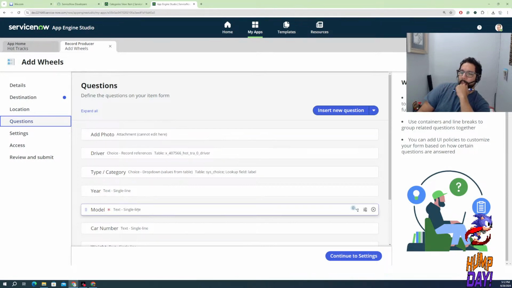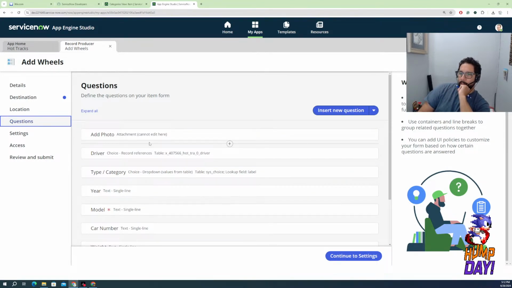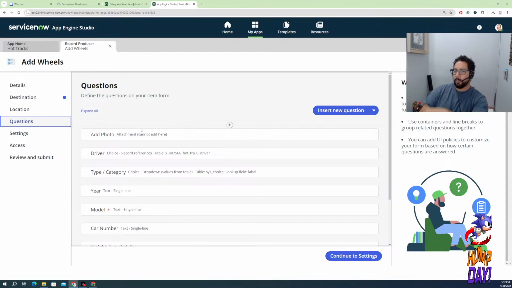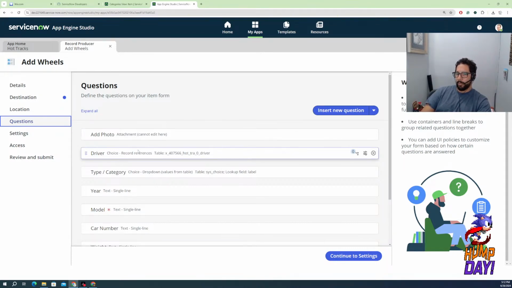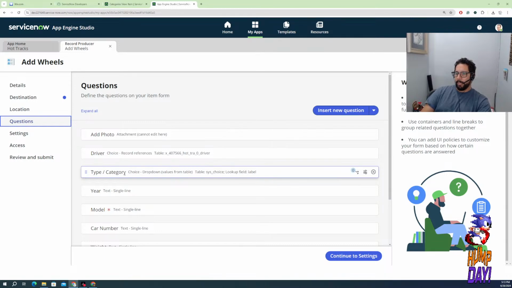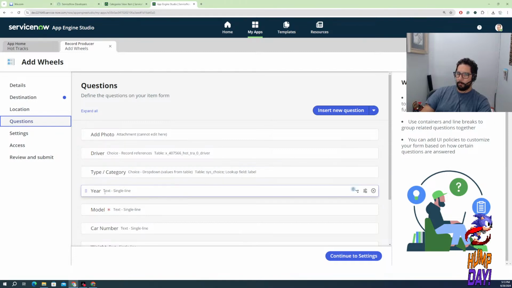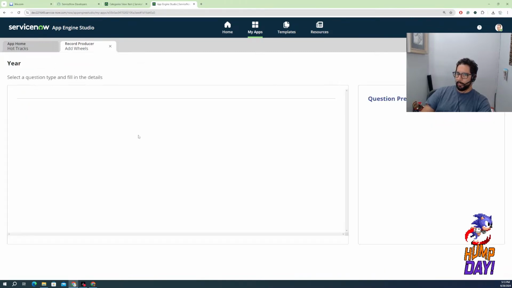All right, so here are the questions that we're asking. You can add a photo, you can pick the driver, you can pick the category or type of category of the vehicle. So this one we're going to update.